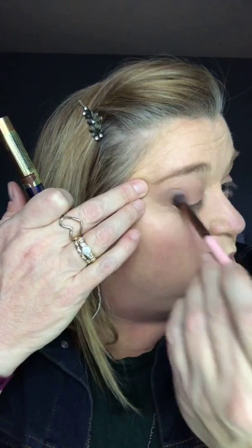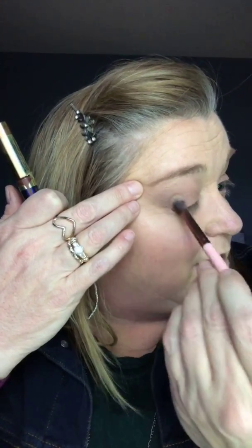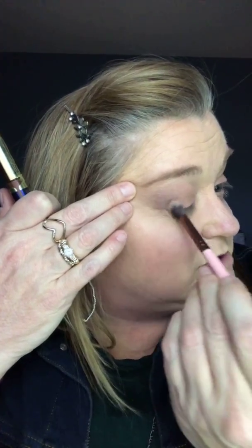I do just a little touch on my outer eyelid, and I do the same thing. I stipple it, and I usually use my same brush because I've already got the mulberry on it. I just stipple and spread that garnet out a little bit. I don't want to go up on my eyelid with it, but I want to have it on my outer corner so that I'm contouring with it. And I know you're not supposed to pull, but my eyes don't cooperate like younger people's eyes, so I have to pull on it just a touch to get that to spread out. So you can see where I've gotten a little bit of color. I usually go over it a second time with a little bit more, because like I said, start with a little bit because you can always add more.